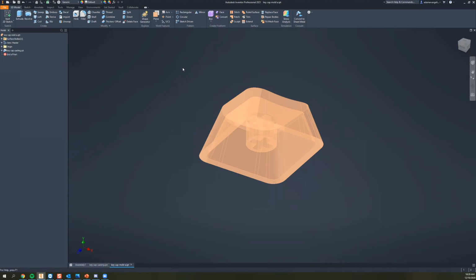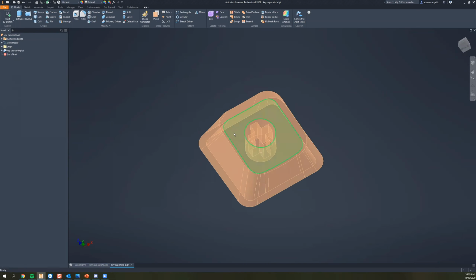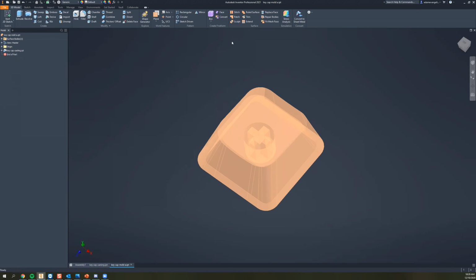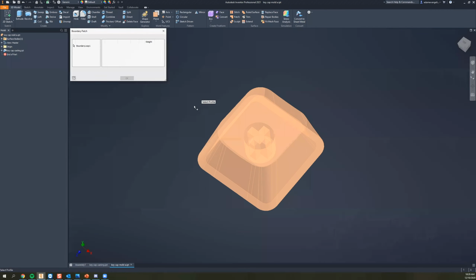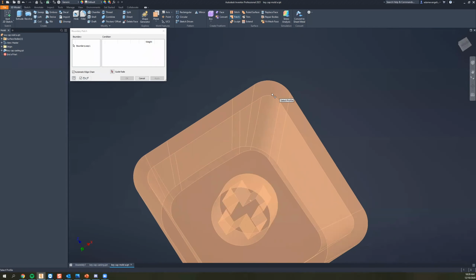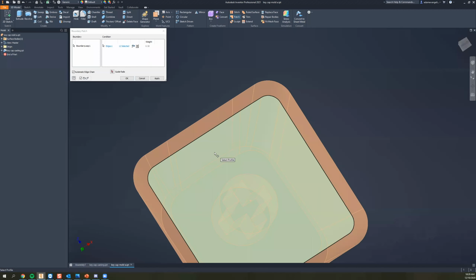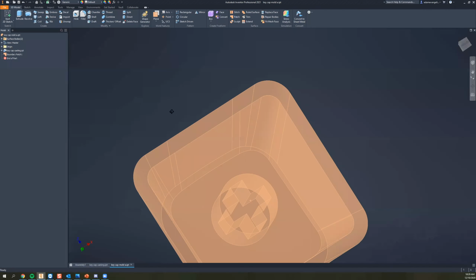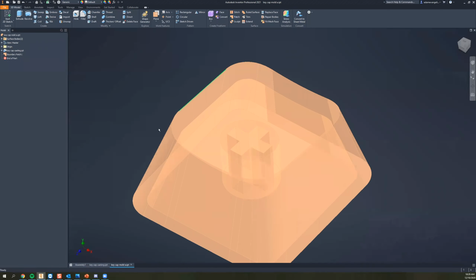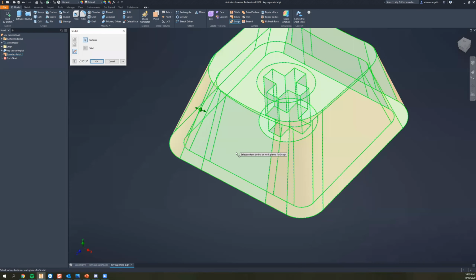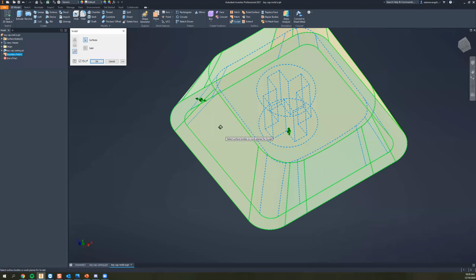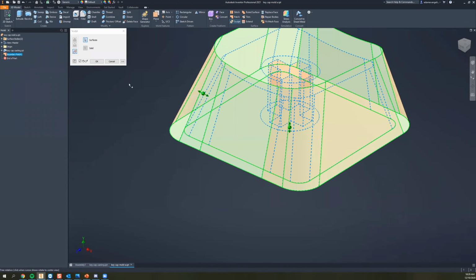Claudio had mentioned getting the internal volume. Thankfully, that's really easy to do when you start working with surfaces in particular. I'm really interested in this internal volume to make up the bottom of my mold. So why don't we go through over here? I'm going to run a patch off of this bottom loop, and it's going to automatically fill in a patch. Using those two surfaces, I could define an internal volume. I could use the sculpt command here, where if you choose one surface and a second surface, you could then define an internal volume.